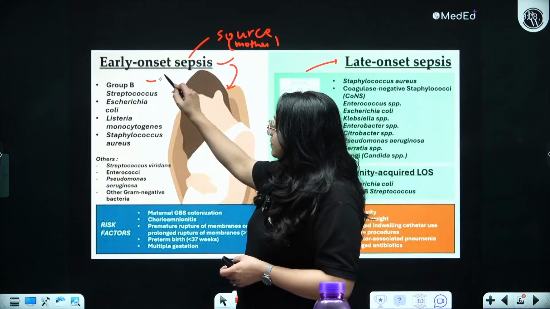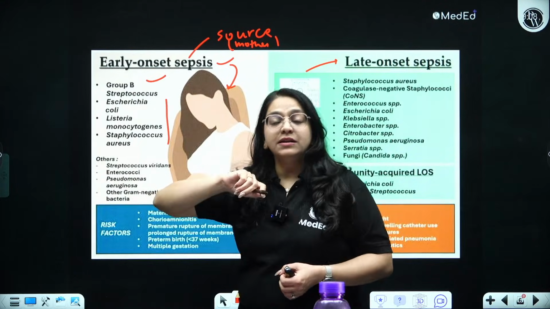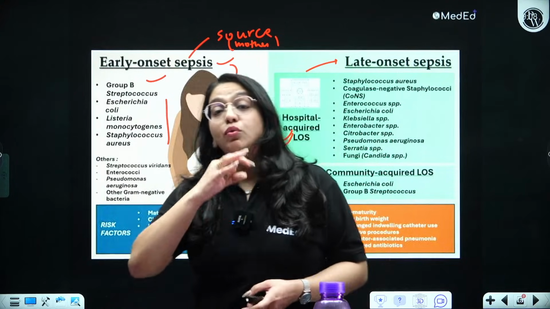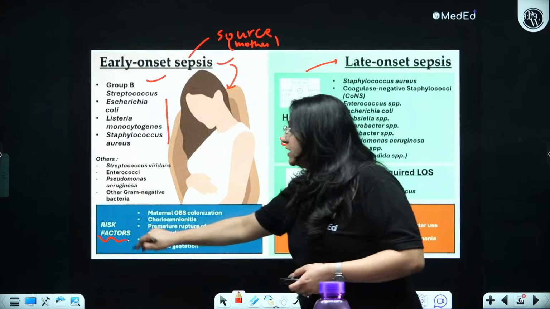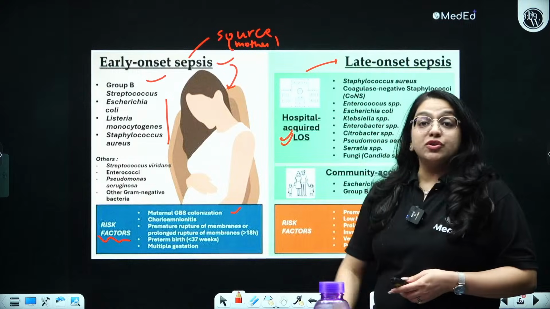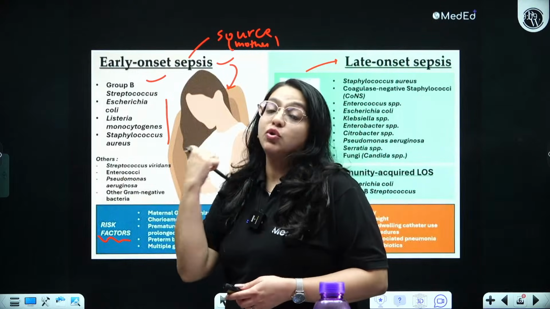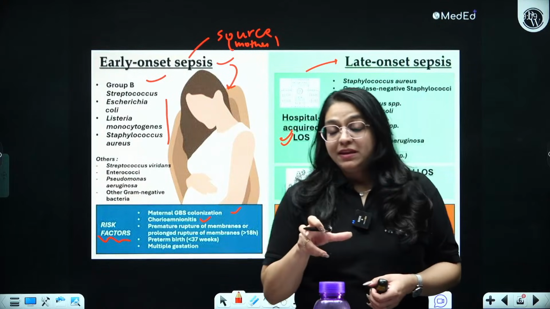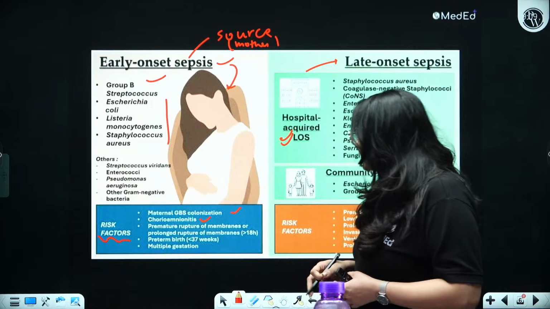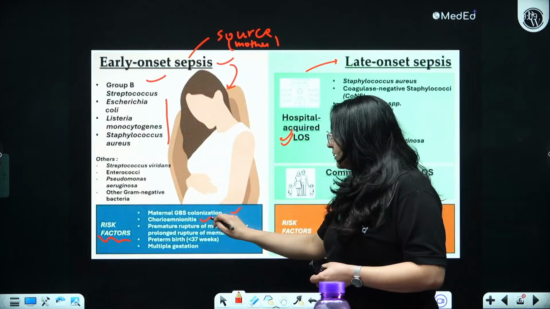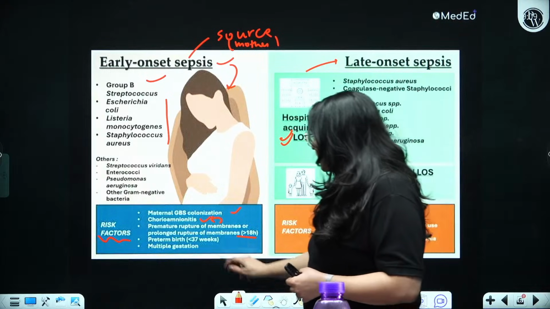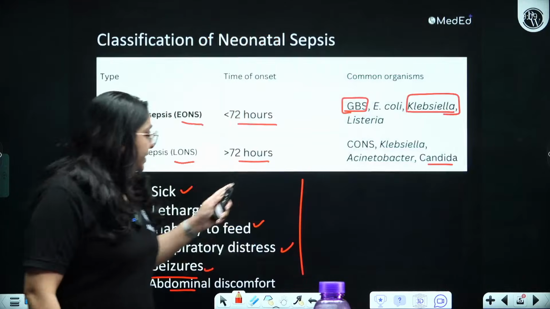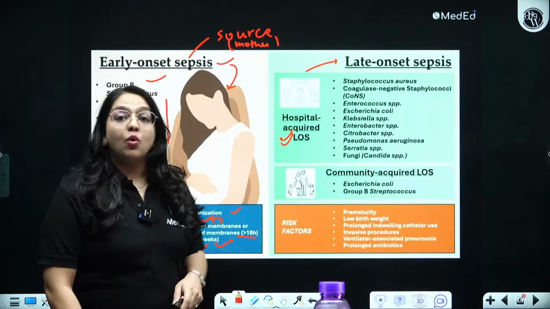Of course, you see group B streptococcus, then your GNBs and Listeria. Of course, other causes can also be there. You can never rule out. It's about the most common examples only. Risk factors of early onset: maternal GBS colonization. There is no reference; our mother does not know whether she was a colonizer or not. Chorioamnionitis. We have seen chorioamnionitis could have been present here because of the prolonged rupture of membranes. Yes, prolonged rupture of membranes, in fact, may be a risk factor for chorioamnionitis. Preterm birth and multiple gestations from the mother also. So in our baby now, the clinical features as well as the risk factors are all present.